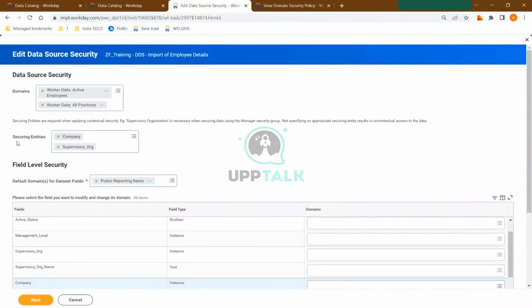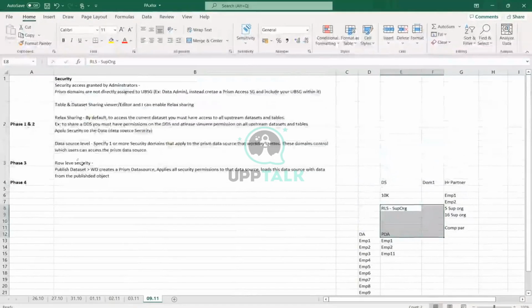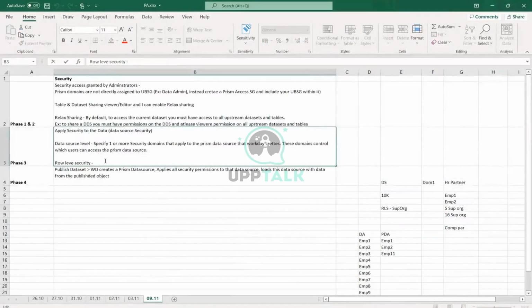This is the second level of security, which is basically the row level security. It's kind of a role-based security. This gives you that constraint access. And in the second level of security, you are going to get only organization type of security, because your row level security is usually controlled by organization, right?